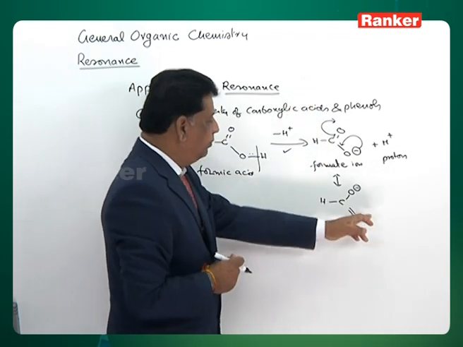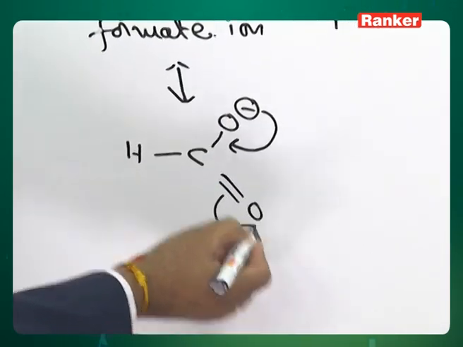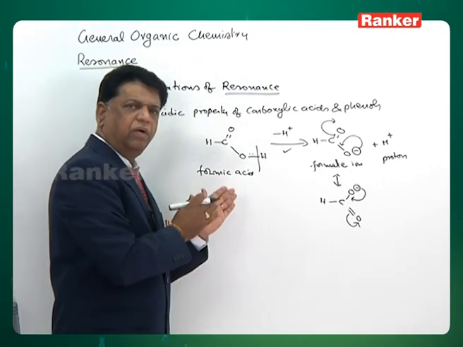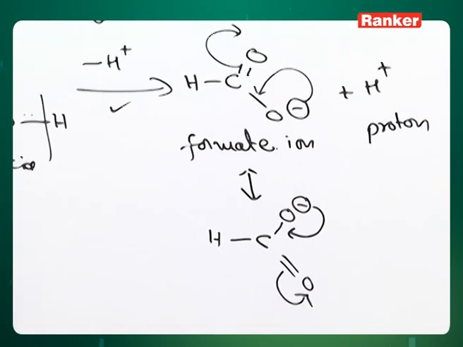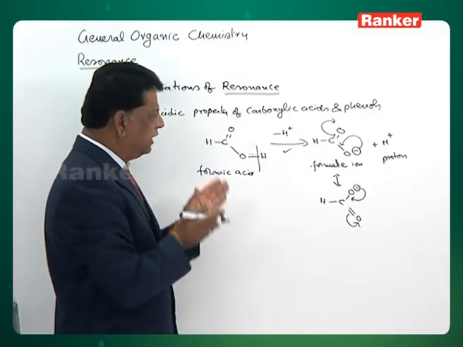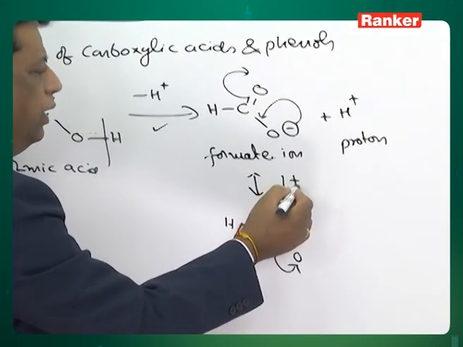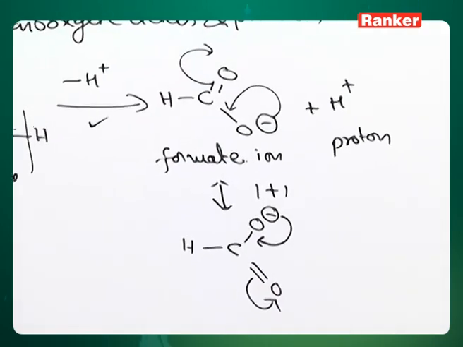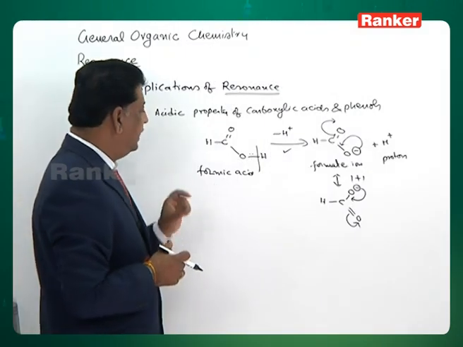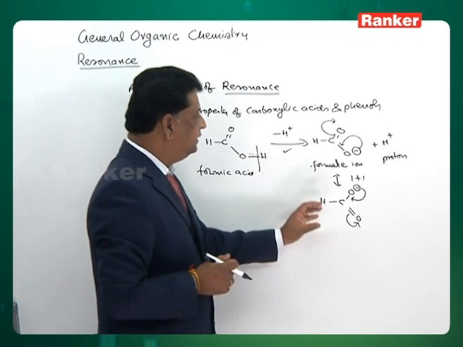Now, this side will be pulling, that side will be donating. Again the same situation. Once that accepts, that will become excess now. Now, this will take. Once this side becomes excess, that's it. Like that, the minus charge cloud will be going to this side and that side. There is a push and pull effect. Therefore, the fast resonance will take place. The number of structures will actually be 1 plus 1 only. But this resonance is an excellent resonance, having 50-50 contribution. A structure with no charge has become a charged structure, isn't it? So, this charged structure is going on.